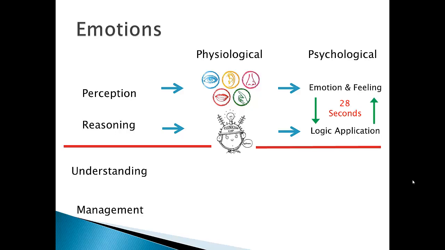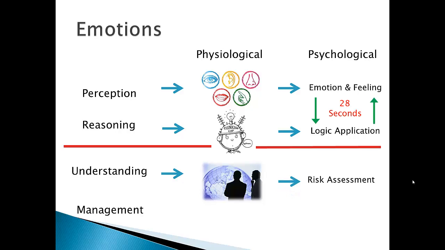The next 28 seconds are spent biasedly confirming our decision. We're going to try to find faults in absolutely anything that we can in order to reassure that our decision was correct. Now, draw a line right here and just stop for a second. The understanding portion comes in from the business and company side. Good companies know that there is a risk assessment going on right here.